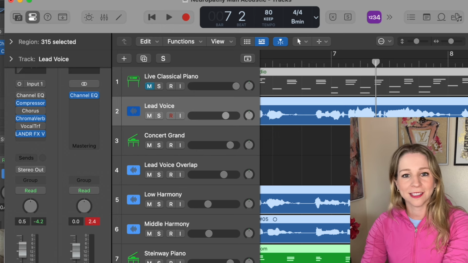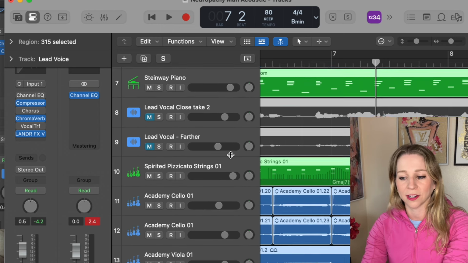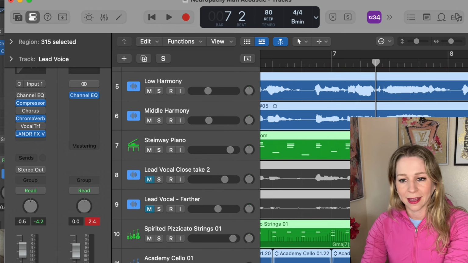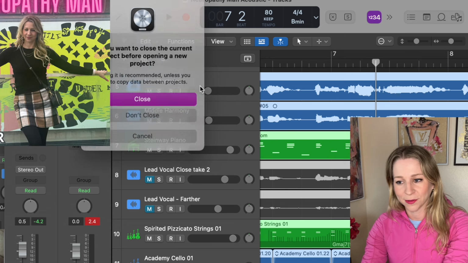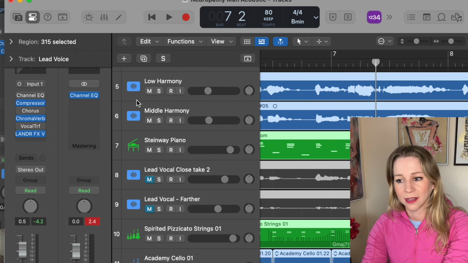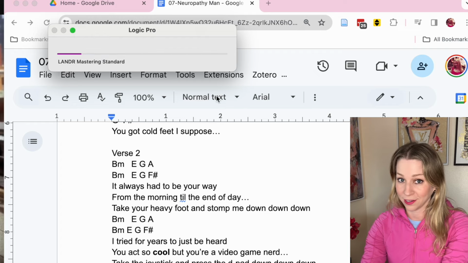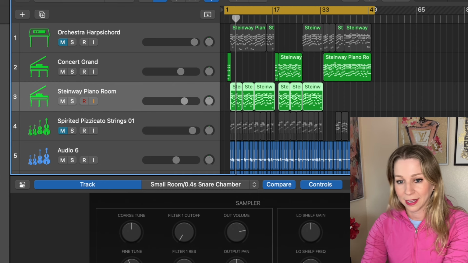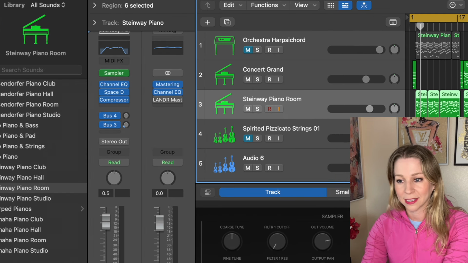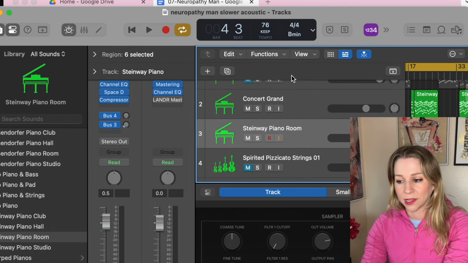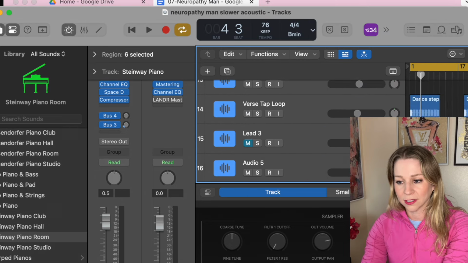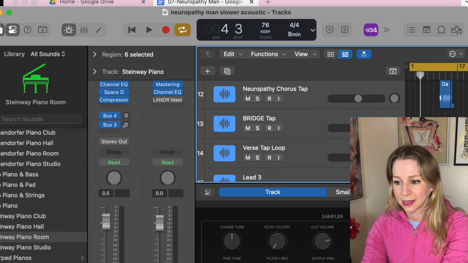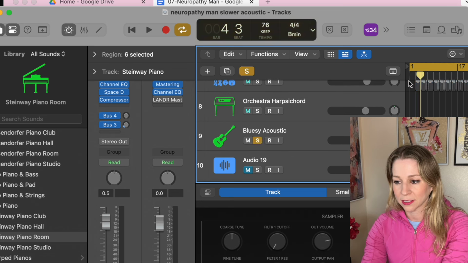80 beats per minute, I was like, that's too fast, because suddenly I felt it should be folkier. And then I got the idea that it should be slower, so I called this one Neuropathy Man Acoustic Slower. I lowered the BPM, beats per minute, to 76, I believe. It's showing up right now. Yes, I lowered it to 76, and when this one was coming together, one of the main distinctions was that I added in a guitar. Let me find it. This line. So the guitar.